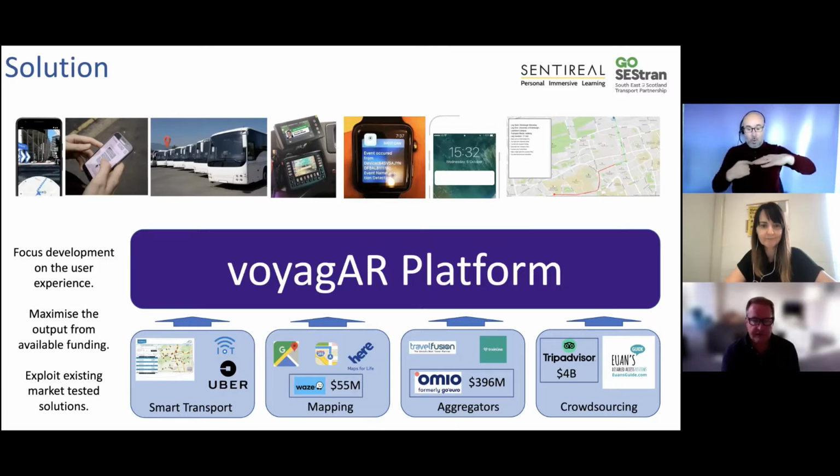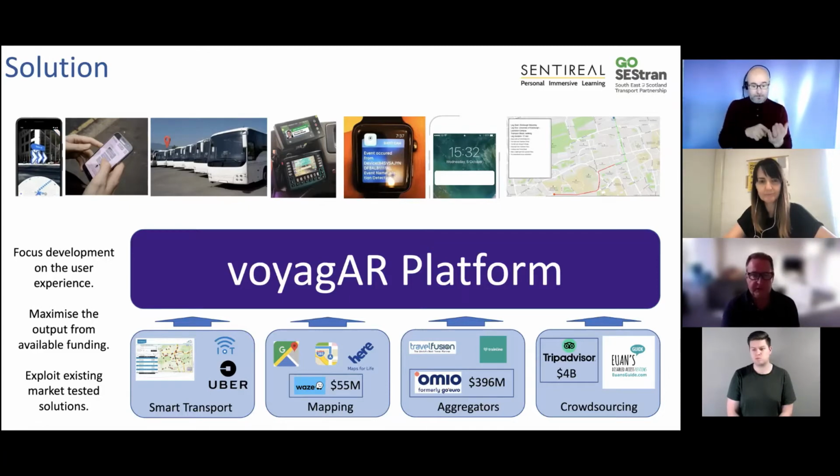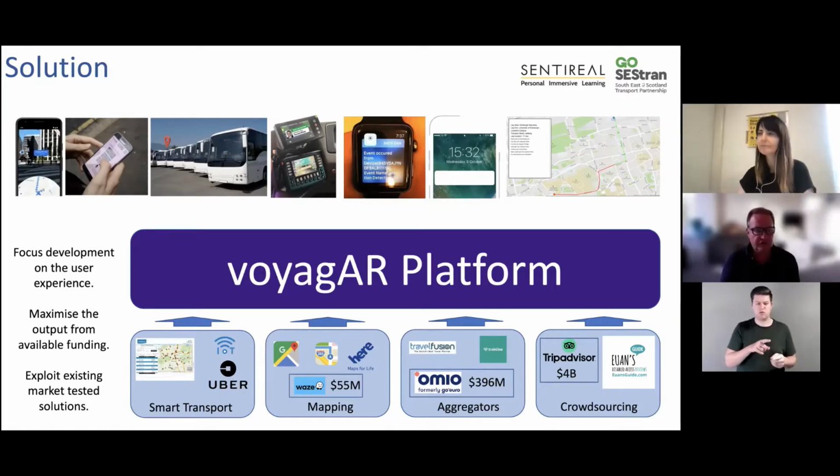So as the name would suggest, Voyager AR is an augmented reality platform and also an artificial intelligence-based platform. So we'll have an ability, as you can see at the top, to have identifiers, live waypointing, image notifications or sound notifications built into the app, directly communicating with drivers and staff on trains, buses, etc., and also adapting for handheld devices. The important bit as well is that we'll be directly engaging with ticket selling platforms like Omio or Trainline and Travel Fusion, and the commission that we get back from those aggregators, we will be investing back into the app and the program.